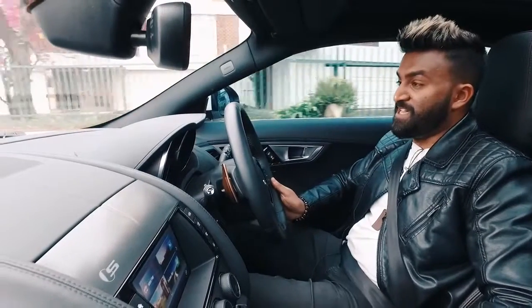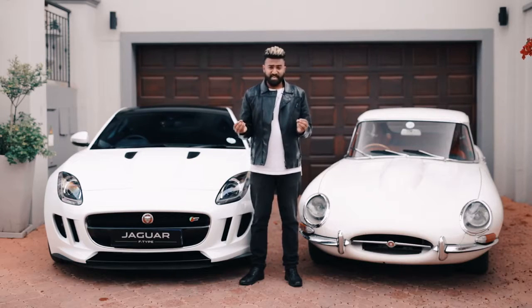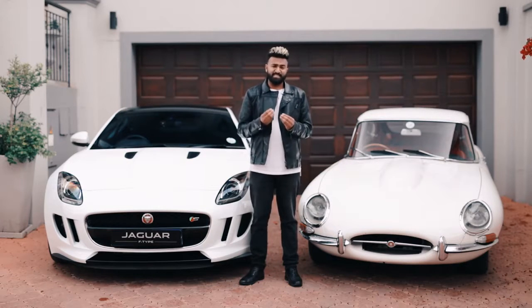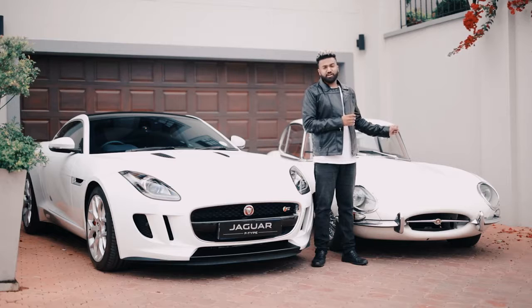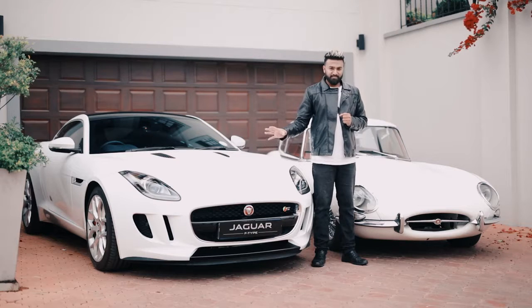56 years on in 2017, the old E-type that we've been driving definitely carries its DNA through to the new F-type. I love how they've carried every bit of that DNA — from chassis to design to racing engineering — all the way from the 1960s right up to 2017. Jaguar has truly carried the essence of the prowling cat in both cars. The E-type was the pinnacle of the brand then; the F-type is one of the best cars they make now. If this is what happens from past to present, imagine what will happen in the future.